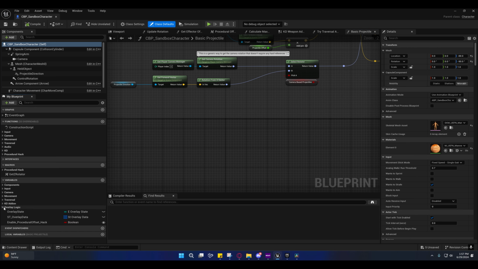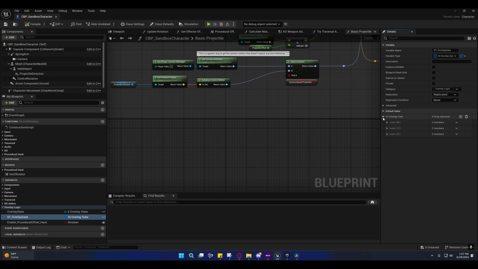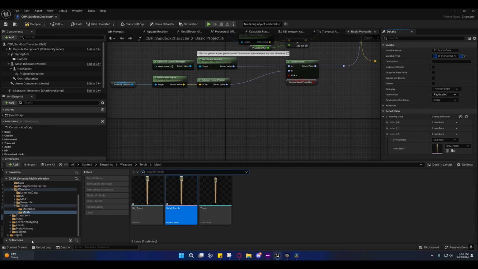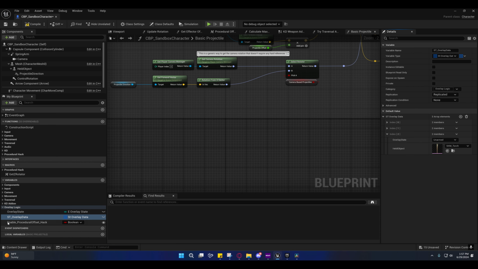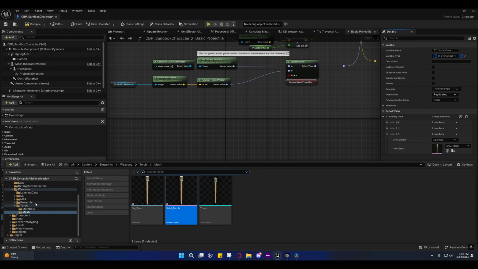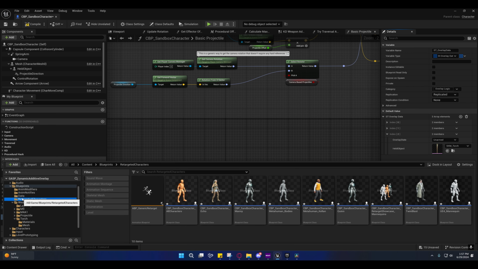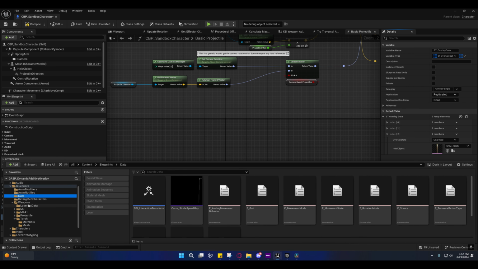And under overlay logic, ST overlay data, I'm going to press the back button right here and now it let me add it. So that's how we're going to handle it for now. Now I need to go and modify the overlay state too, so that it has a state here for our torch. And again, I may refactor that at a later date.